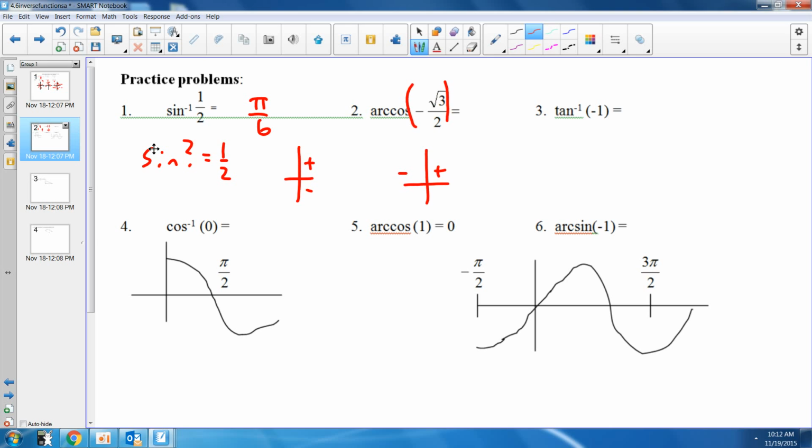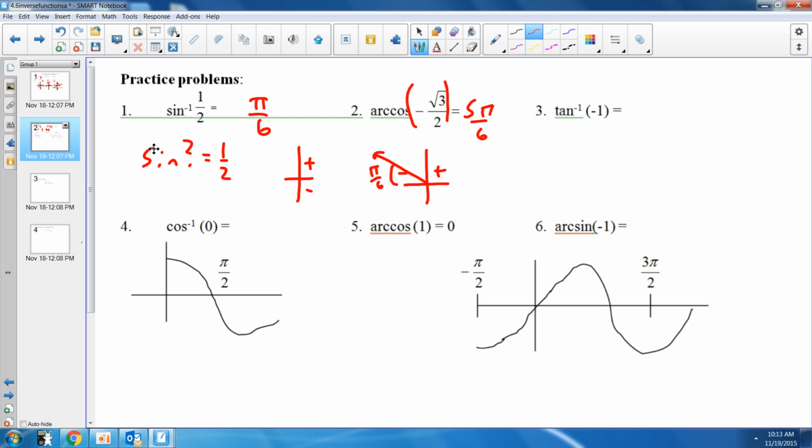So if it's a negative number, that means I'm really looking in the second quadrant. So what's the angle? Well, I remember the reference angle. My reference angle is going to be pi over 6, but that's where it's positive. Where it's negative, my angle is going to be 5 pi over 6. Remember, it's defined in the second quadrant, so it has to be here. It can't be down in that fourth quadrant. It has to be that obtuse angle because that's where it's defined.